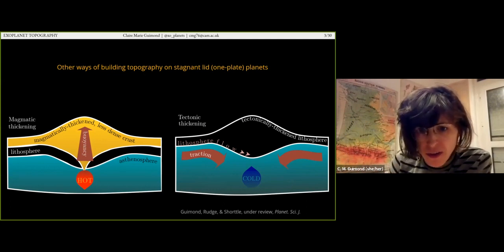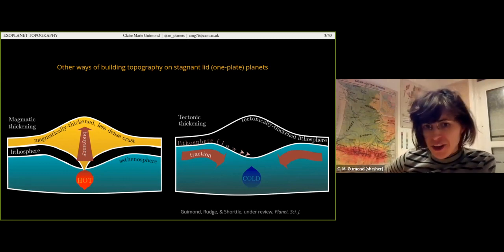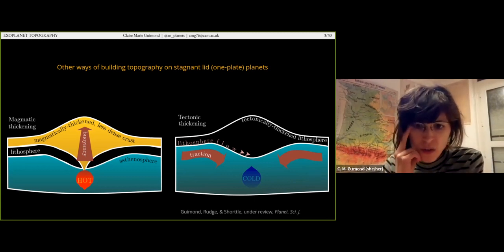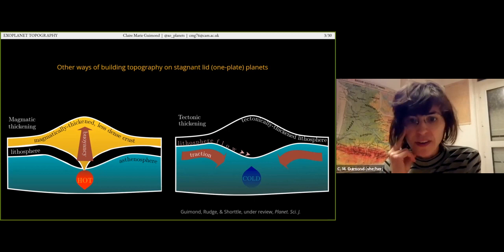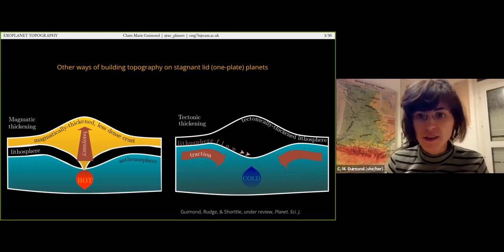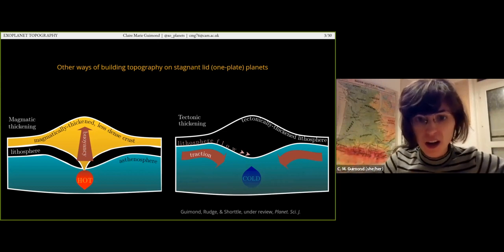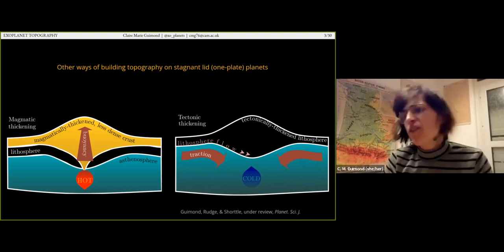And then on the right, you have a kind of opposite, where positive topography is created above the cold sinking bit of mantle this time. So here we are giving the lithosphere some non-infinite viscosity. So the lithosphere itself is getting pulled radially inwards towards the center of the drip. And this convergence of lithospheric material creates the topographic rise. It's just being kind of smushed together. And both of these mechanisms have been used to describe certain features on Venus.